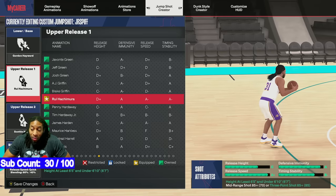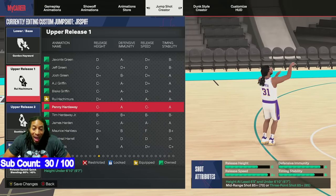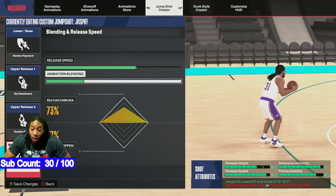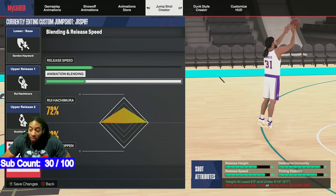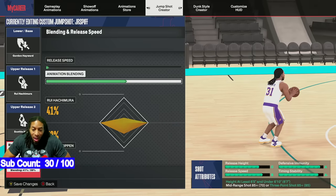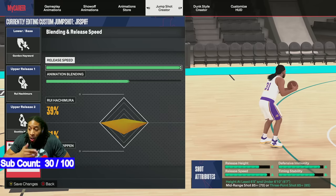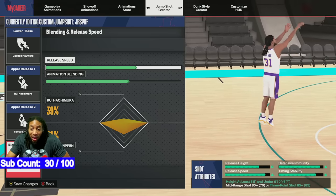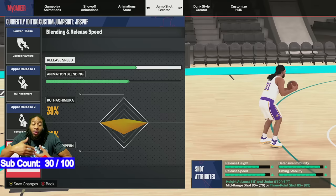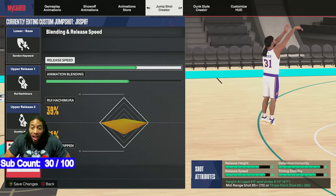And then Louis Hachimura — probably one of the best releases in the game. Did you see that went up to an A there and we still got our A-plus? So if I peel it back and then mix it more toward Louis, it's so good. I can't even use the shot, but the whole point is you can mix it, match it, do what you want to. There's probably still an A-minus right here. Let's go back to Scottie Pippen at 39/61 — that's how I liked it. And if I'm using Louis Hachimura, the biggest thing is I can change these speeds. Find yourself some releases that look very similar, and when you find your releases that look similar, you can use those to play with this however you want.